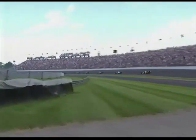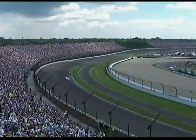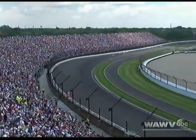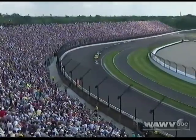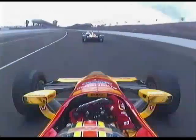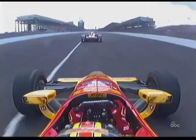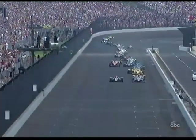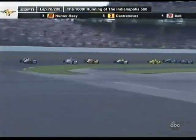Will Power, James Hinchcliffe, Ryan Hunter-Reay, Helio Castroneves, and Townsend Bell are your top 5. 6th is Newgarden, 7th is Munoz, 8th is Kanaan, 9th is Aleshin, Scott Dixon runs 10th. 11th is Sage Karam, 12th Marco Andretti, Hildebrand 13th, 14th Rahal, 15th Kimball, 16th Sato, and 17th Bourdais. Daly, Rossi, Servia, Chavez, Tagliani, Hawksworth, Chilton, Pagenaud at the top 25. Here come 32 of the 33, a side-by-side drag race into one. Power's lead is not going to last very long. As he comes into turn 2, Hinch has got the lead again.